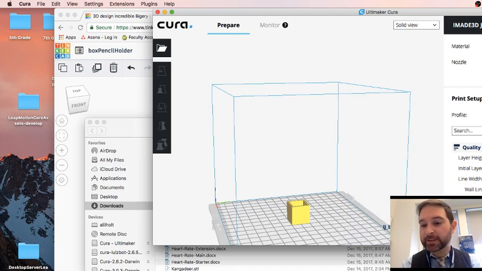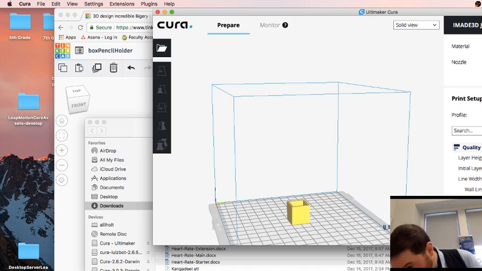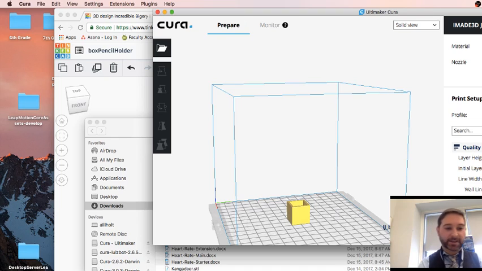Then what we need to do is save this to a file, and if we are printing on the Jellybox, you'll need to get a micro SD card here, and put the micro SD card in the SD card reader, plug that in, and then save to file.